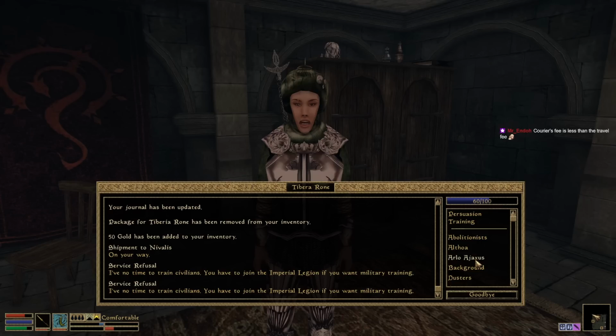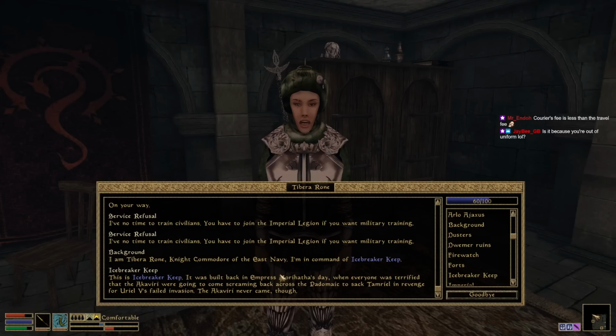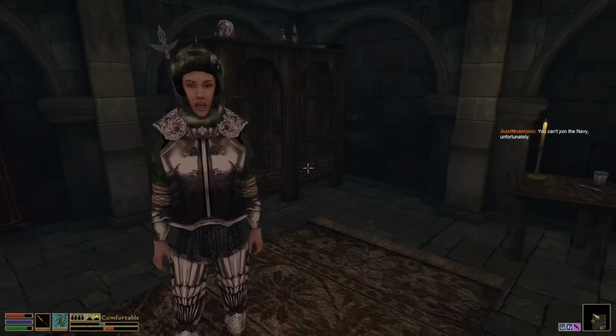This is Icebreaker Keep. It was built back in Empress Morihartha's day, when everyone was terrified that the Akaviri were going to come screaming back across the Padamaic to sack Tamriel in revenge for Uriel V's failed invasion. The Akaviri never came, though. Hmm. So that's why this place exists.